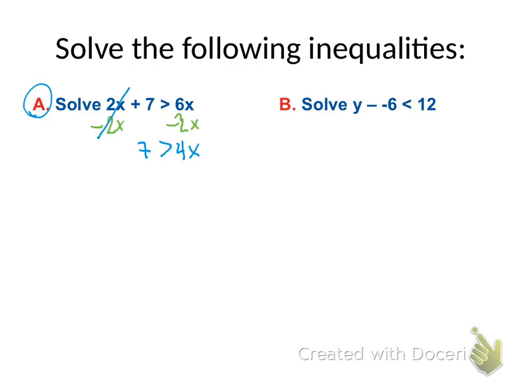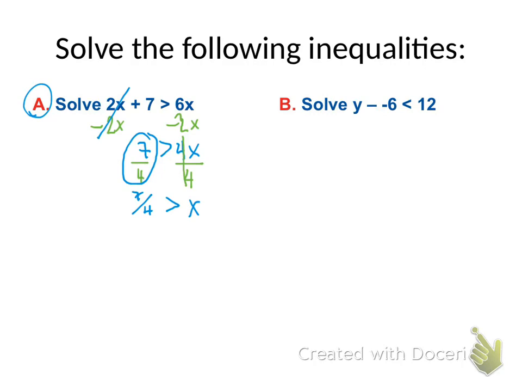All right, now I need to get that x totally by itself. So we're going to need to divide both sides by 4. Because 4 divided by 4 is 1. And so the x is now all by itself. And we get the fraction 7/4. That cannot be simplified. You just leave it exactly as you wrote it, 7/4.